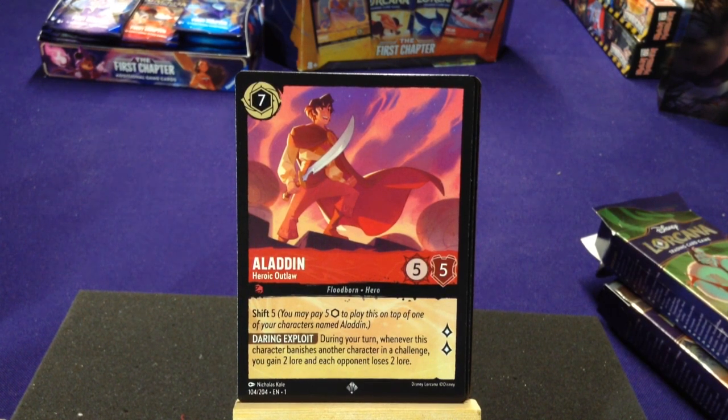He has Shift 5. Daring Exploit. During your turn, whenever this character banishes another character in a challenge, you gain 2 lore. Each opponent loses 2 lore. So yeah, this is neat. He does attacks rather than questing, and you still gain lore out of it.